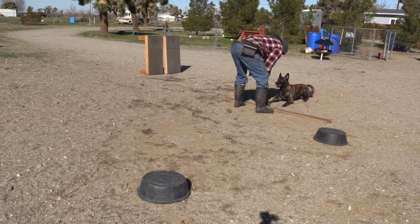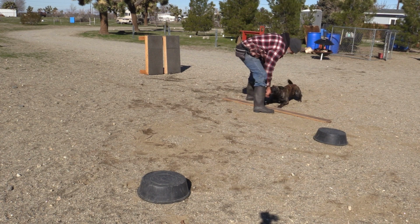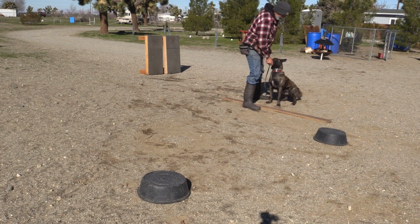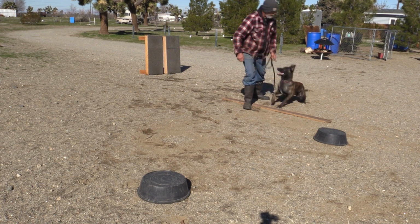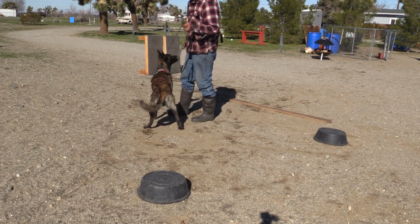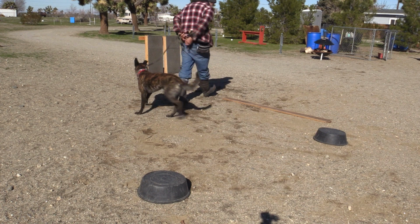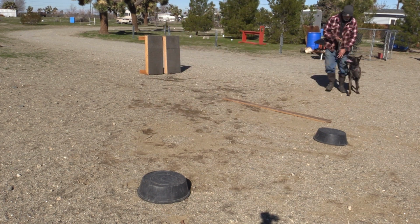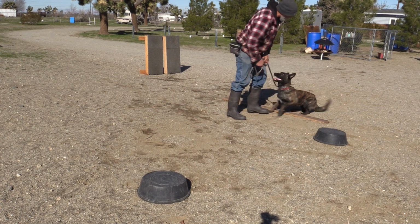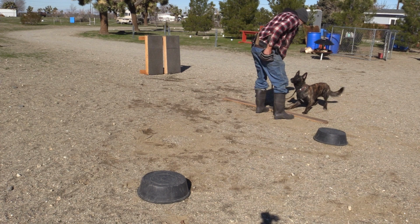Couche. Back. Good. Now I'm trying to get him to understand that this board means something. Couche, good, pas bouger. Yep, good boy. And I'll use my explosion releases and things he already knows, because he's already associated that towards the table, right? Couche, back, good.